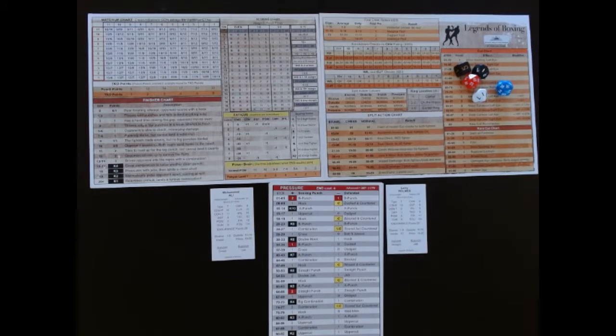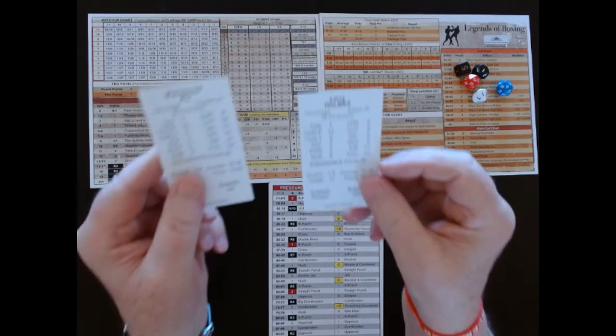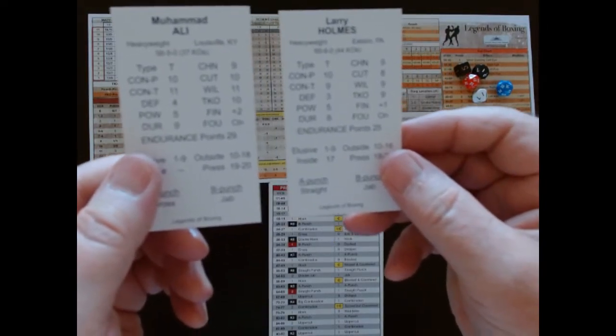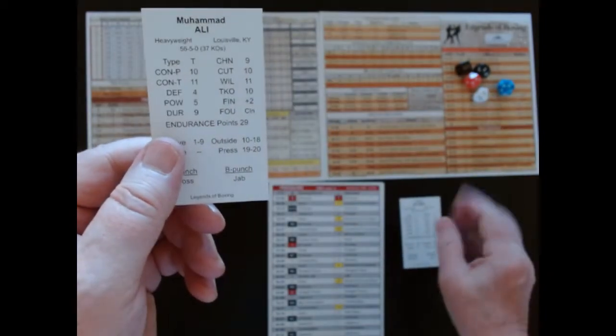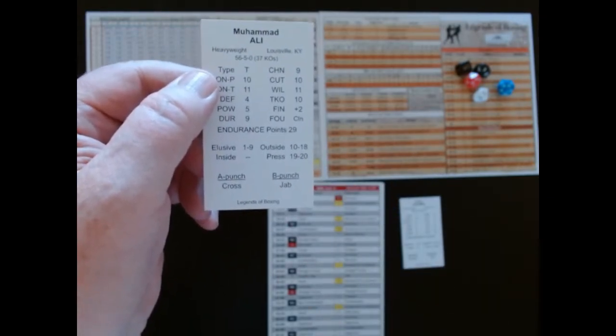Okay, when you get the game, you get about 125, I believe it is, boxers of different weight classes. I eventually have picked up lightweights and middleweights and welterweights, but my tournament's in heavyweight, and I'll get to that in a minute. You get them, and then you get their boxing cards. I'll show you the two guys that'll be in the first fight this weekend: Ali and Larry Holmes. Both cards have the same types of information.